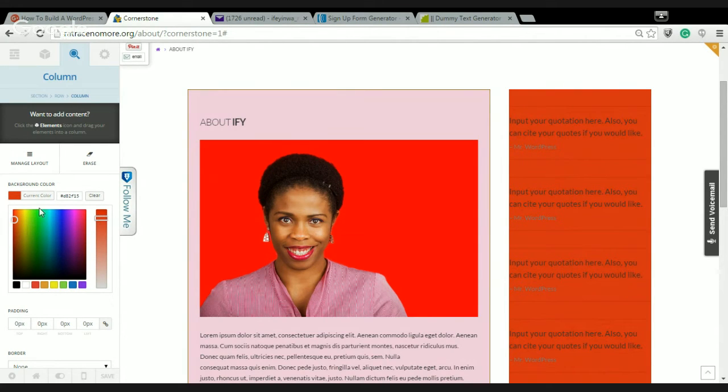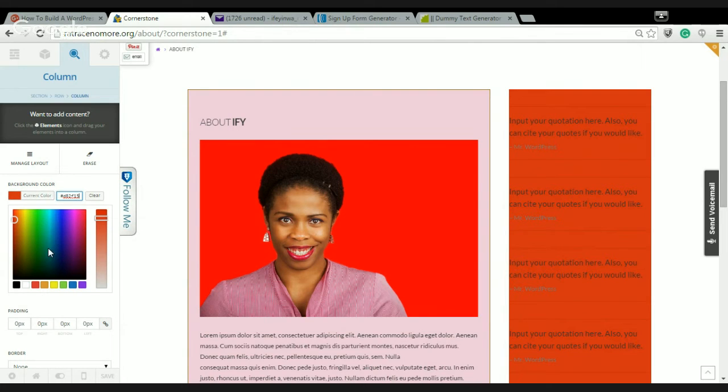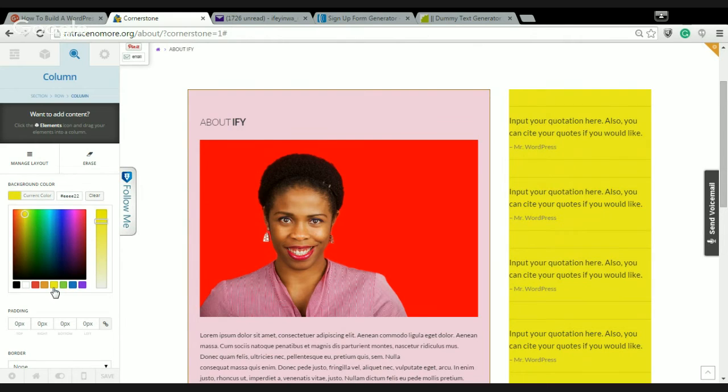So right now, I want to change the color. I'll click on column and now go to the background color to select a color. This color isn't really working for me, so I can click on this yellow and fade it out. If I like the color yellow, I can actually fade it out a bit. So I think I have what I want to work with.